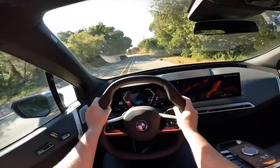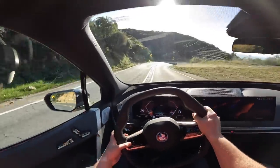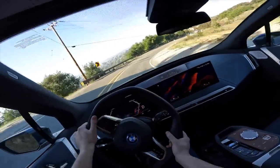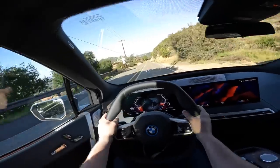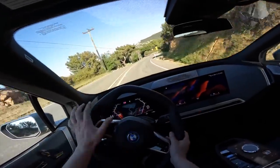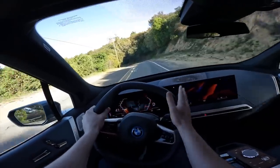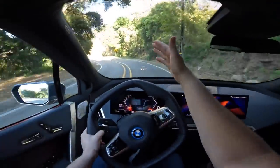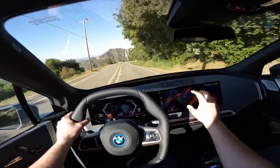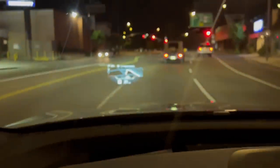Speaking of assisted driving — if you go ahead and set the cruise control, you can activate assisted driving that basically gives you a form of Tesla's autopilot, where it can steer itself in the lanes, speed up, slow down, et cetera. We've also got a brilliant heads-up display, one of the best in the business I have ever seen — perfect mix of size, clarity, and amount of information, particularly during navigation. It has a really cool augmented reality feature on the display that shows AR arrows guiding you where to go.